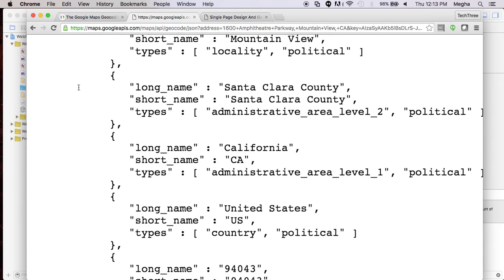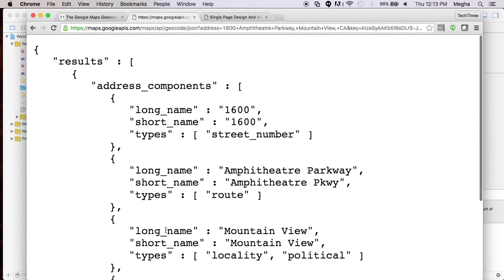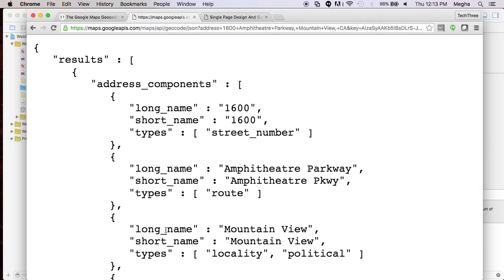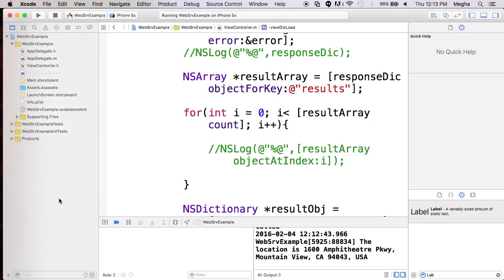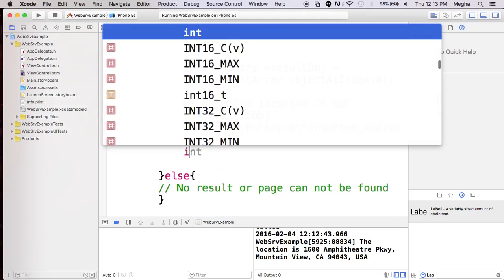That object is actually containing a key, an attribute name called formatted address. I picked it up. You will have to see the response properly, then only you can identify the exact result. That's actually going to be a little tedious according to the further examples we are going to see, but once you get used to it, it will be pretty easy.